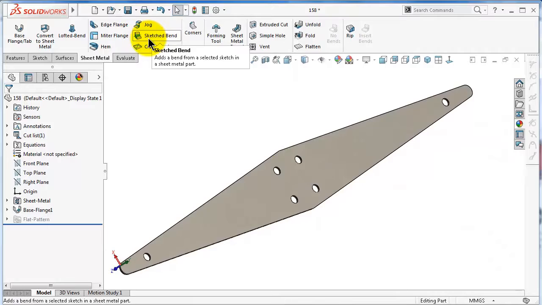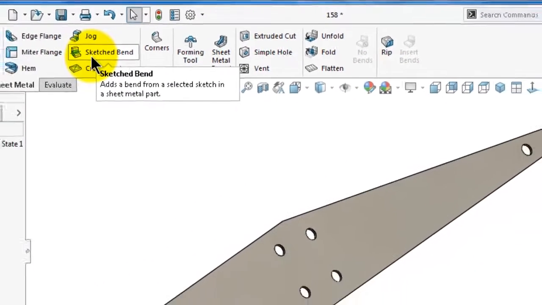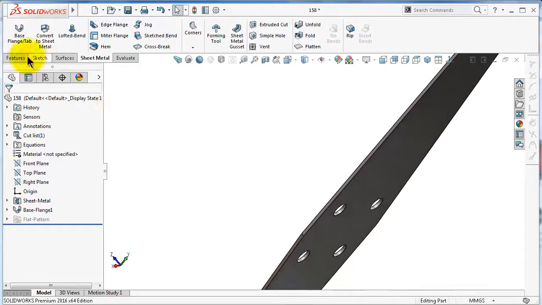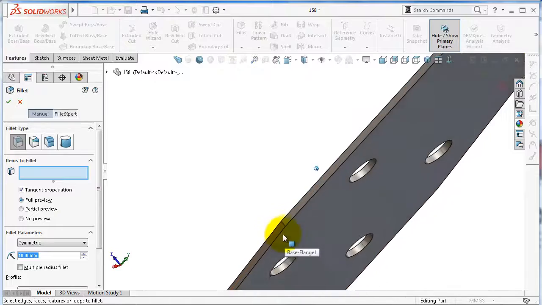So sketched bend is a feature to bend sheets. Fillet these edges, feature fillet them.